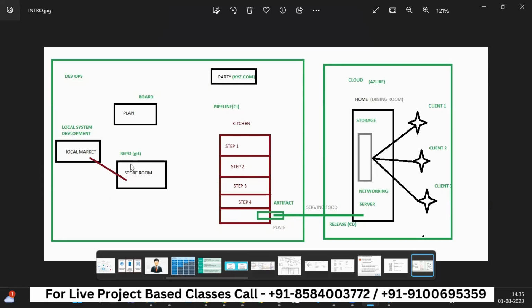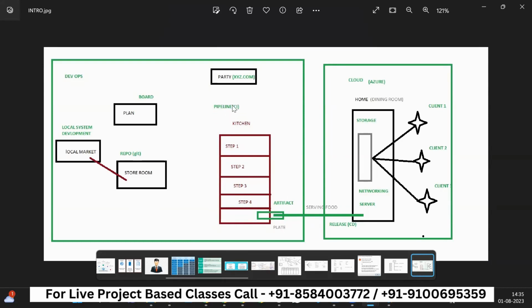Guys, if your project has taken 1 GB of space, what will be the size of an artifact, guys? Size will be very minimum. It will be 5 MB or 10 MB. And guys, in the cloud, you will never copy the entire project. You will never do that. You will only need to copy the artifact. That is enough. To understand it easily, guys, this is your project, and the artifact is a zipped version of your project.